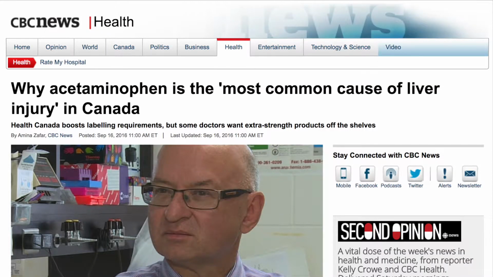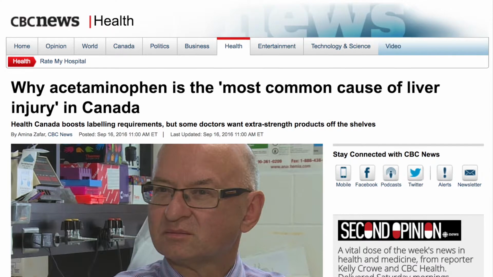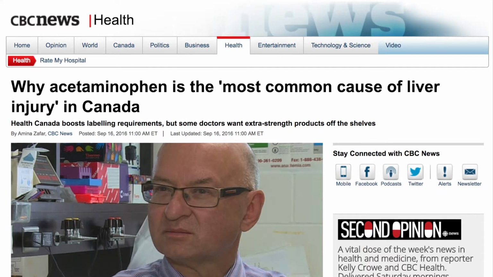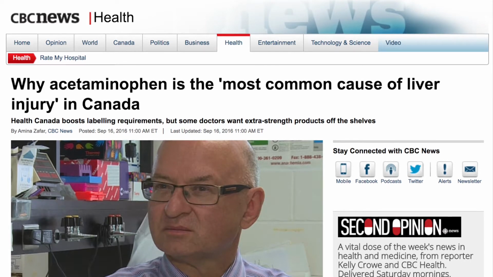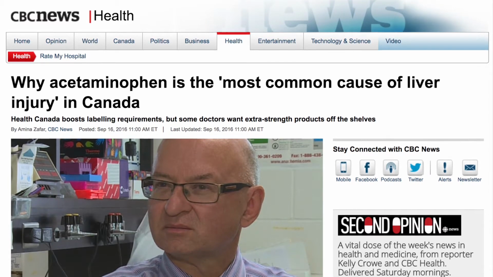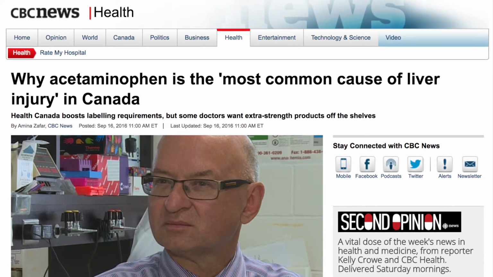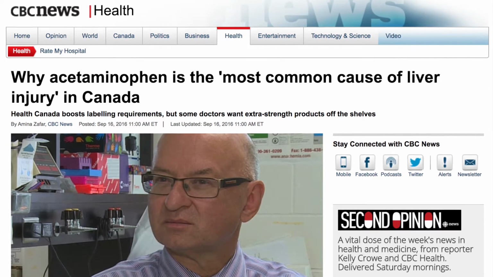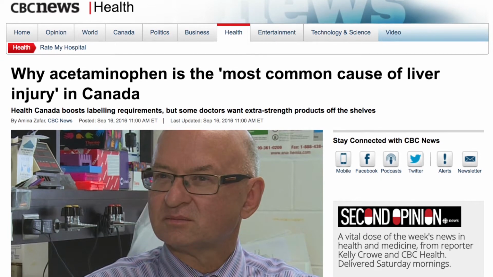"Tylenol is the most common cause of liver injury, period, full stop," said Dr. Michael Ryder, a pediatric clinical pharmacologist at Western University, in a CBC article regarding liver damage. However, our findings on this topic showed that Advil was actually inhibiting the catalase slightly more, as it always produced less oxygen than the Tylenol in a longer time. Therefore, we likely had a flaw in our experiment.